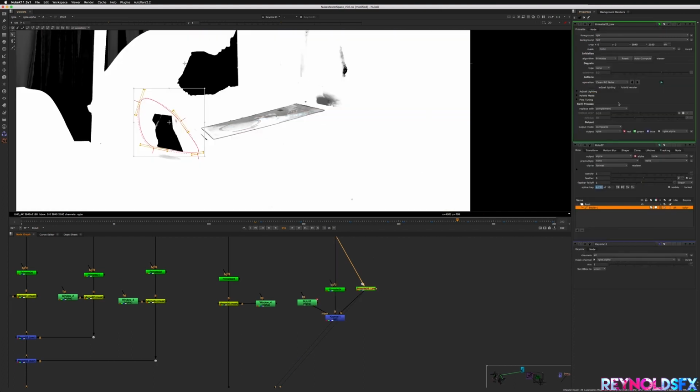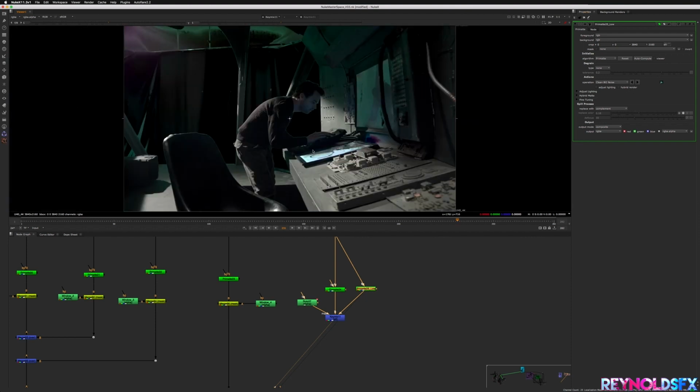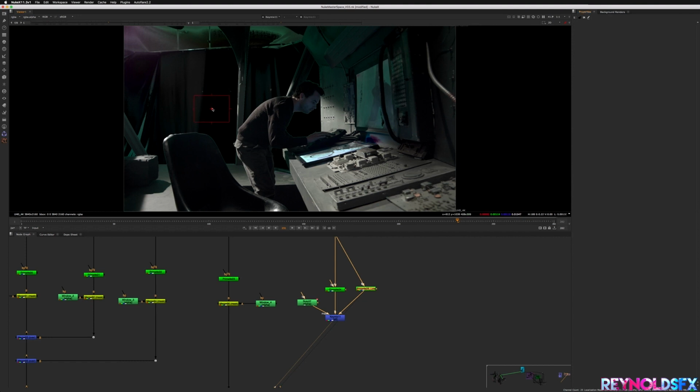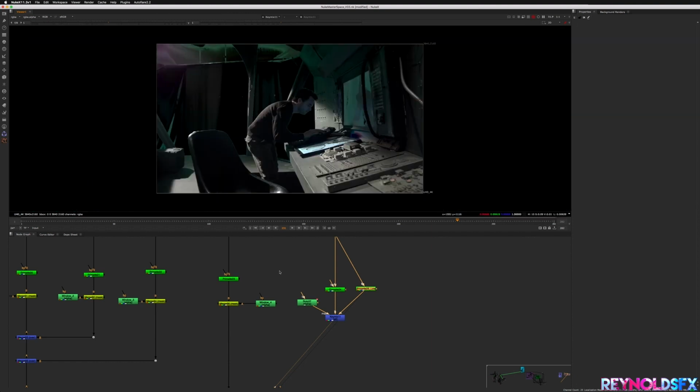So for the sake of this, I was going to leave it at that, but now this part's starting to bug me. See if I could close these out. Try to get a little more there. Probably with the roto back on, to be honest. And sometimes when you're done, you want to make sure to uncheck this dropper or just close it, because there are times you accidentally hit the command key and you key something else out. And if you ever want to get rid of your window viewer or your mini single pixel one, just hold command and right click, and it will get rid of it.